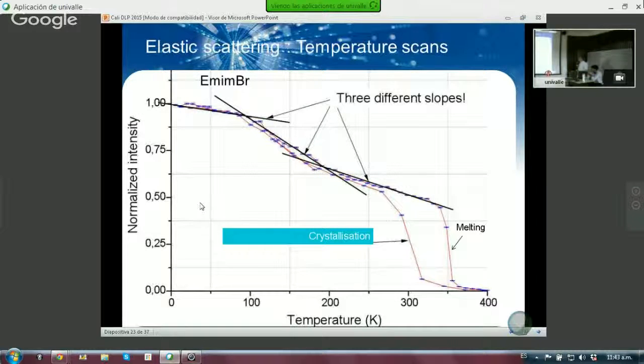So what can we learn about these same systems with scattering experiments? One thing you do is look at the elastic scattering. This is scattering which you'd get if the thing was completely solid. So you start out at room temperature with intensity normalized to 1, you heat it up, and then this intensity goes down. What this shows you are the various relaxation processes which are setting in as you heat the sample up. And finally, when you get to the melting point, basically all the elastic scattering disappears. By definition, a liquid has no elastic scattering.